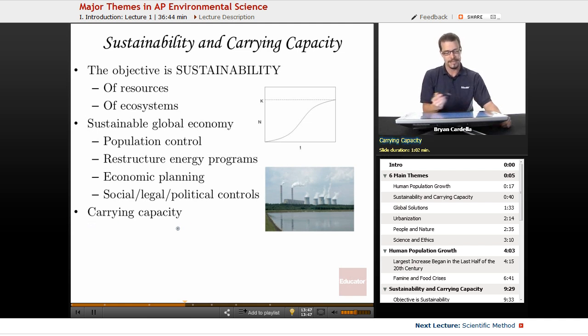Carrying capacity. So when it comes to carrying capacity on Earth, like I suggested earlier, it's debatable how many people the Earth can actually hold and accommodate. This is a graph that has a lot to do with carrying capacity here. T is time, N means number of people or number of organisms, and K, this is this imaginary line that can be referred to as the carrying capacity. And this is a logistic growth curve. You're going to hear more about that in a future chapter.